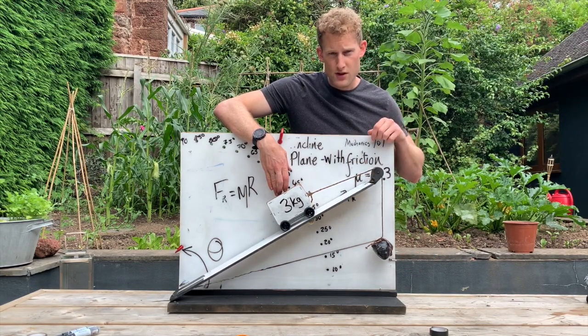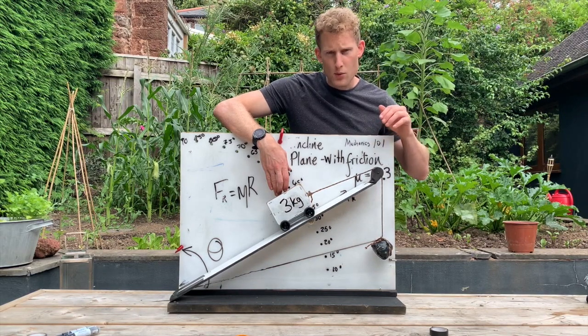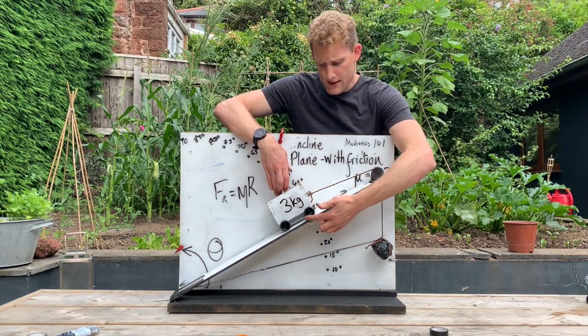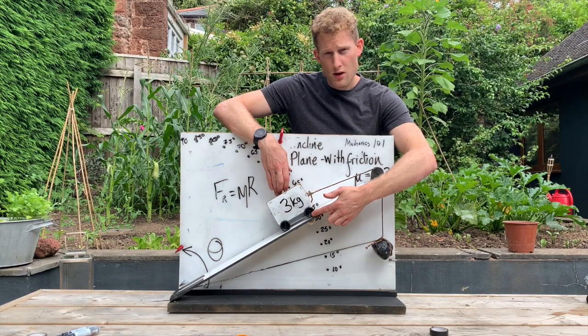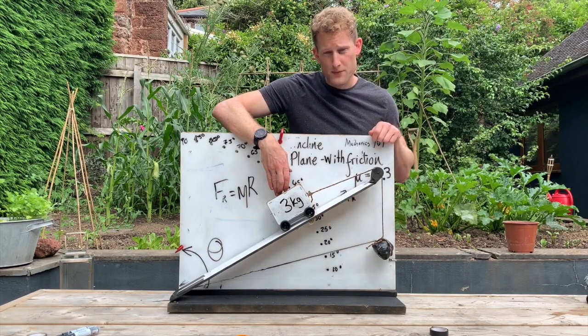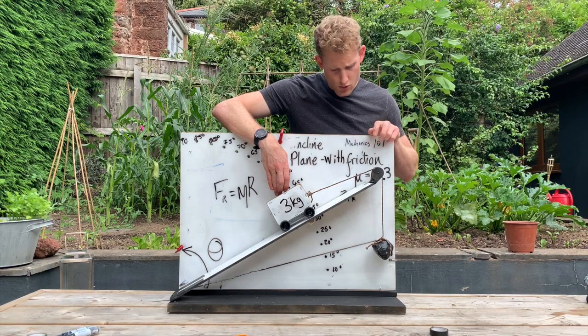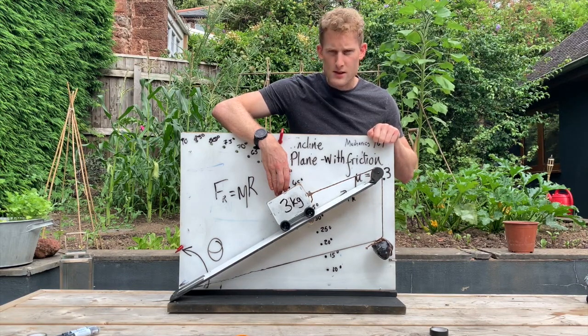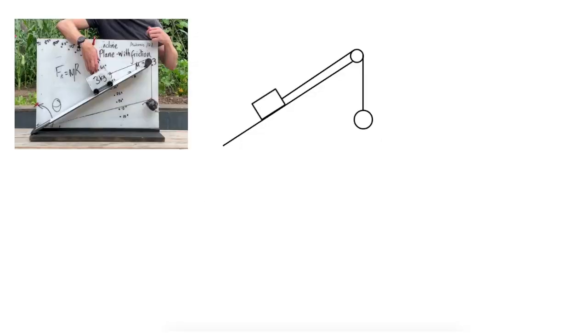The second version of this question is do exactly the same, but we're going to have a coefficient of friction instead of it being frictionless. So we're going to have a coefficient of friction of 1/4, 0.25. So there's 2 questions to work out. Let's see what happens. Okay, so I've redrawn the diagram here, and so I'm just going to start labeling on the forces we need.